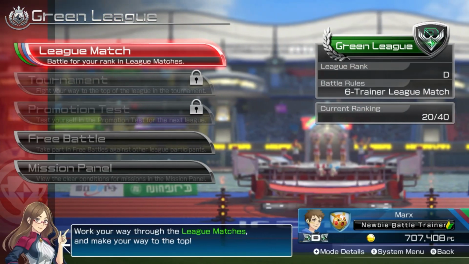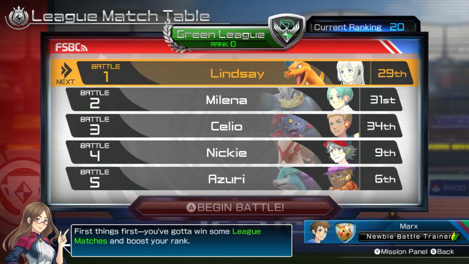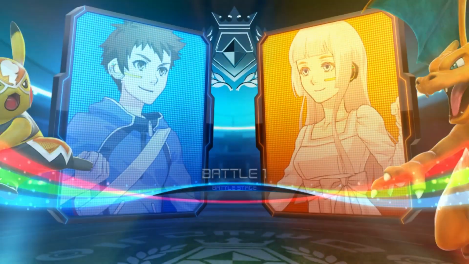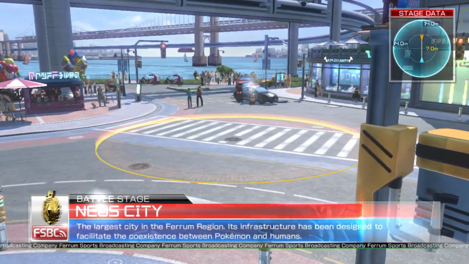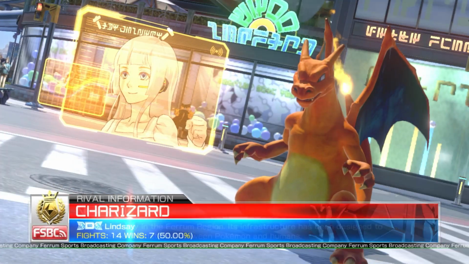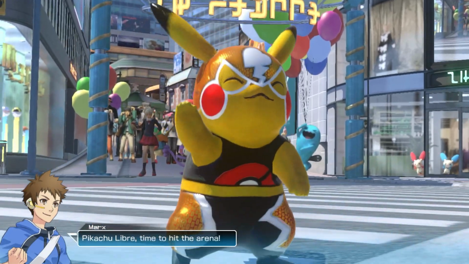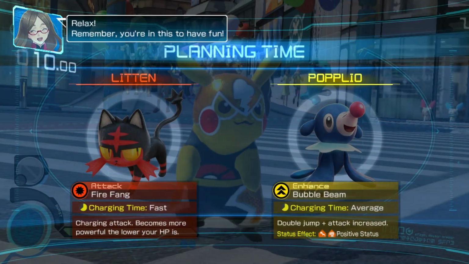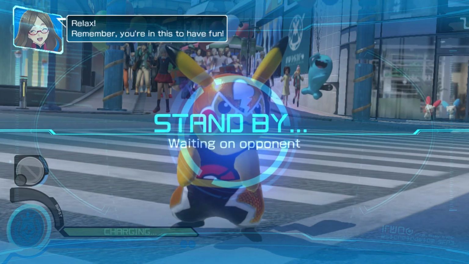Work your way through the league matches and make your way... Come on, let's do it! Go, go, go, go! Take a support set. This will be some good old fun. Bang! Charizard again. Someone uses Charizard. Why? Remember, you're in this to have fun. Bang, bang, boom, boom, bang.